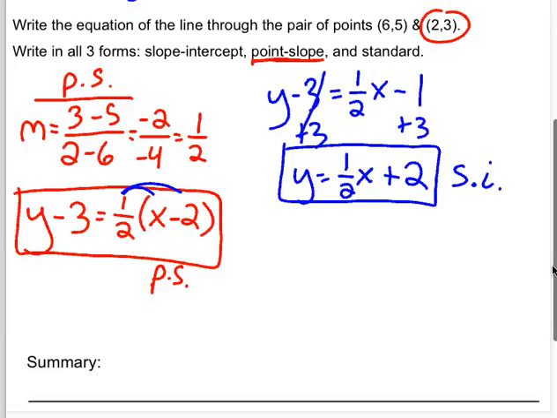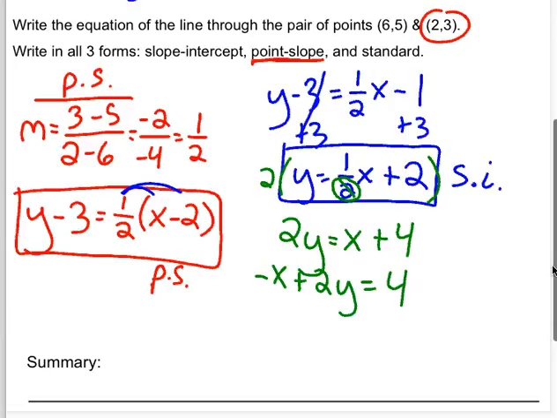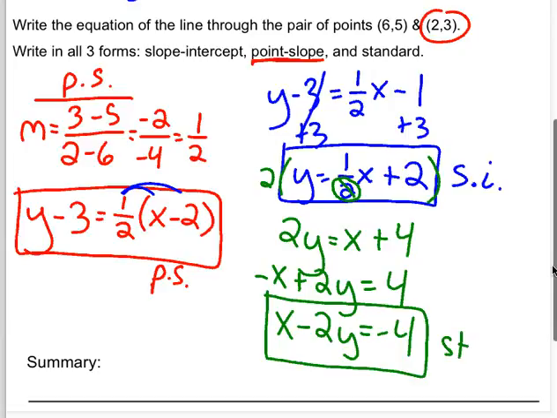Standard form means no fractions. So I'm going to multiply this whole thing by 2 to get rid of that. So I have 2y equals, that gets canceled off. So now my fractions are gone. So I'm going to subtract the x over, so it's with my y. And again, a lot of textbooks at the college level say don't let that coefficient be negative. So they would flip the sign of everything and call this the true standard form. All right, so that's how I would work through. That is the manipulation process for me to go between any of the forms.